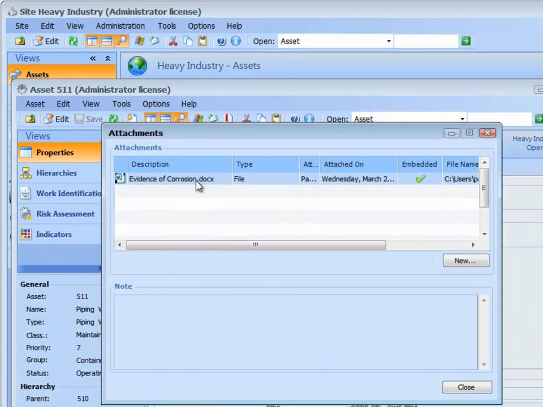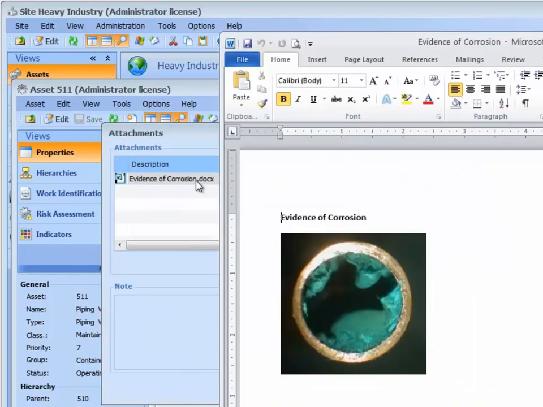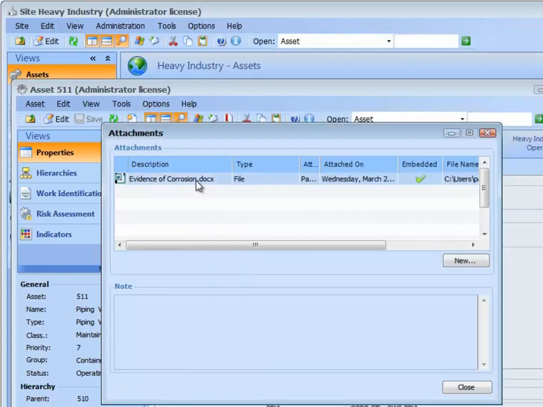All attachments for this record are listed. You can double-click the file that is listed to open the actual attachment. You can add more attachments to this record if you like.